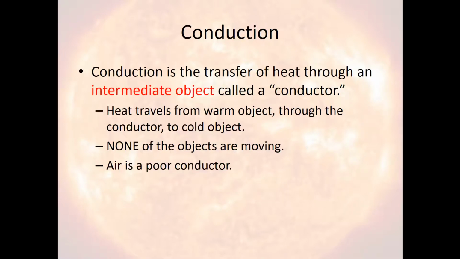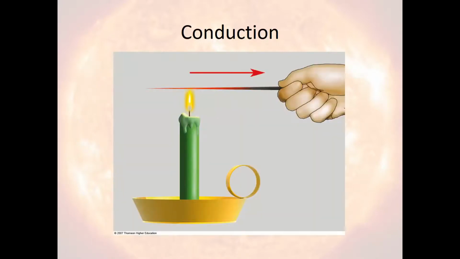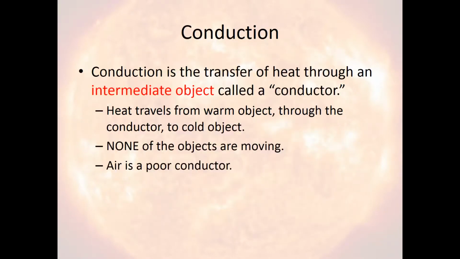Another good example of a poor conductor is air. As a matter of fact, let me step back for a second. When the atmosphere is heated up, only the very lowest centimeter or two of the atmosphere is actually heated up by conduction. So something else has to be involved in heating up the atmosphere. Much of what we'll be talking about the rest of this module will cover that something else.